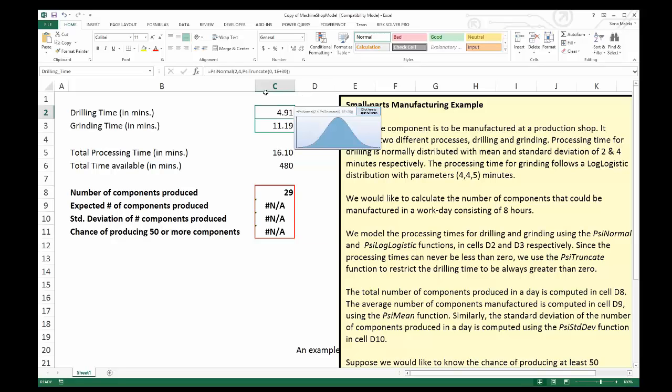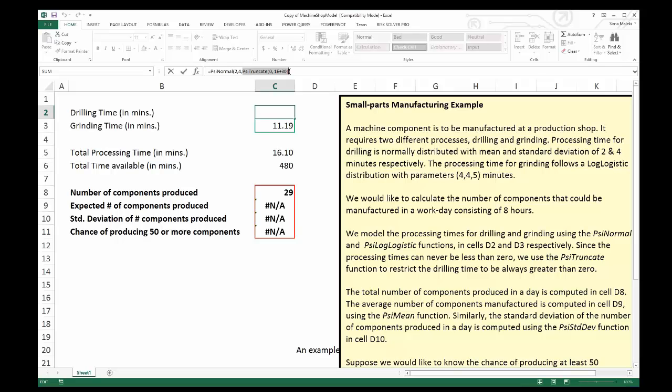Let me show you the distribution function. So it's a normal, and we can see we have used this truncate distribution. Why? The processing times can never be less than 0. So here we have used the truncate to restrict the drilling time to be always greater than 0.